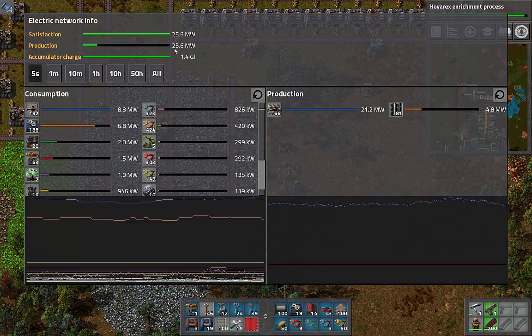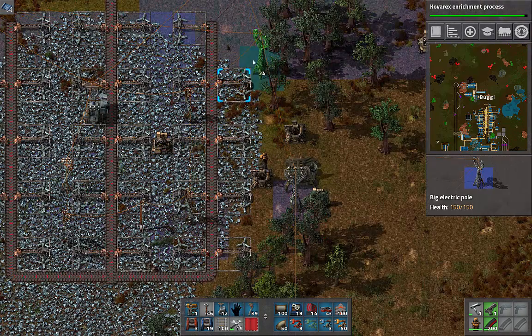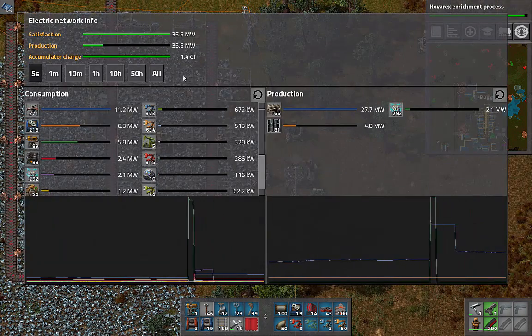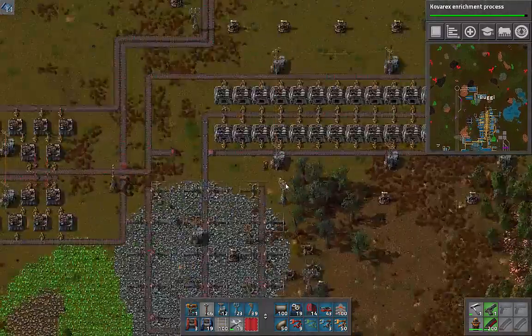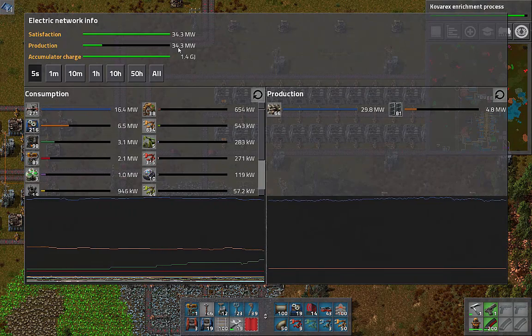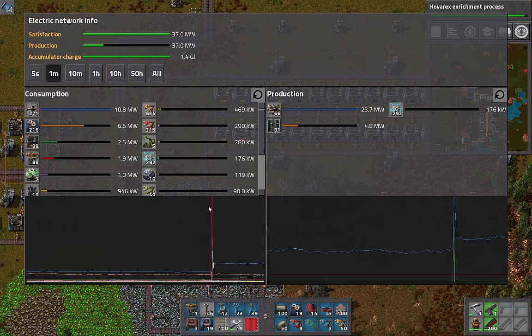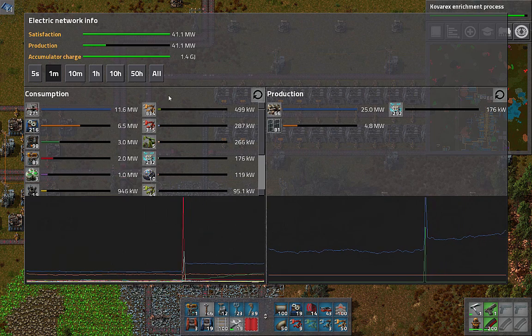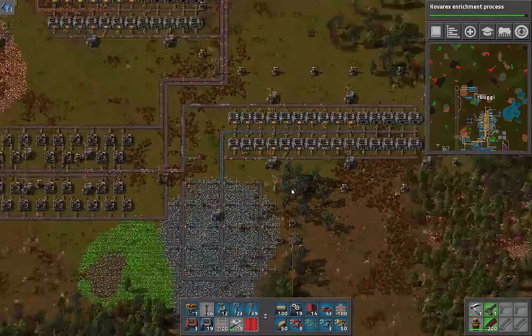Roughly 26 megawatts right now. Now if we connect this all up, okay, we're jumping up, but we don't have any of our furnaces really going yet, so this should really start climbing. If we do, where did that spike come from? Ooh, it must have had an attack, a turret attack somewhere. So we started at about 35. We're at 43. A little bit more.